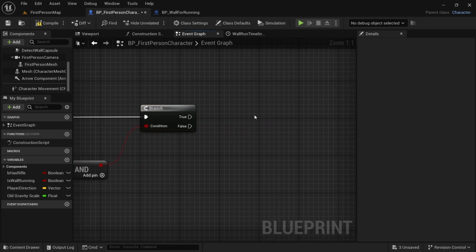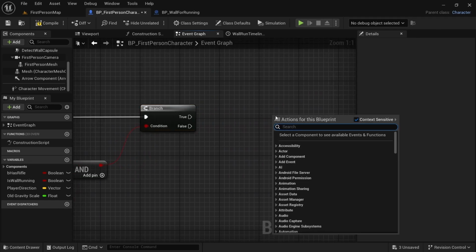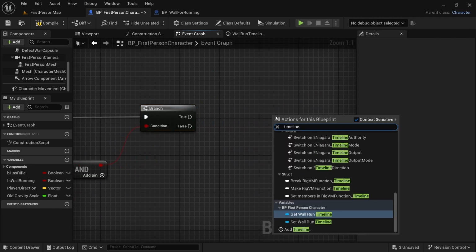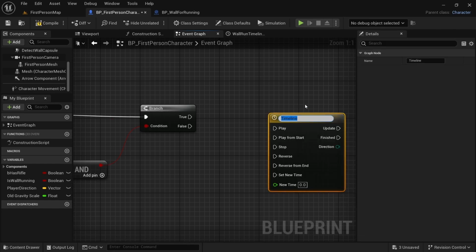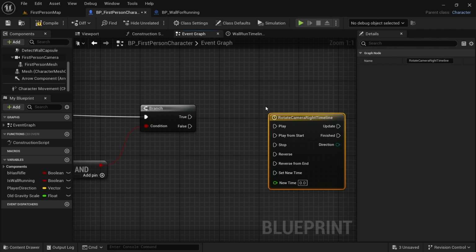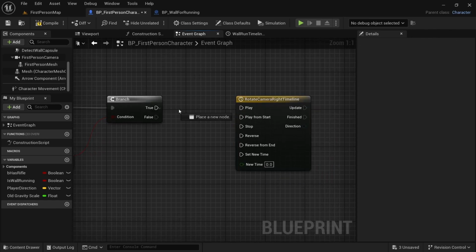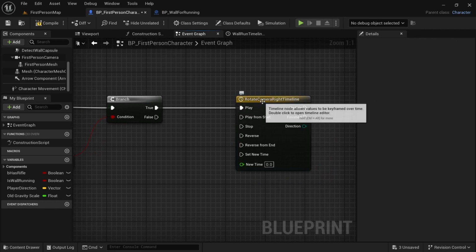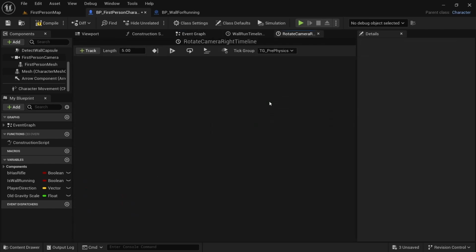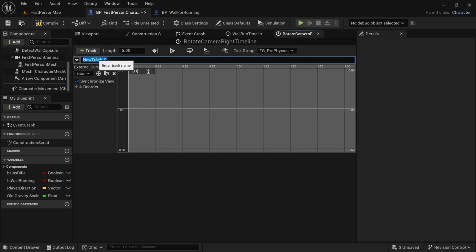And we will need a timeline because we want to smoothly rotate our camera. Let's say this will be rotate camera right timeline. True will be connected to play. And let's double click to go inside the timeline. Let's add a new track, add float track.